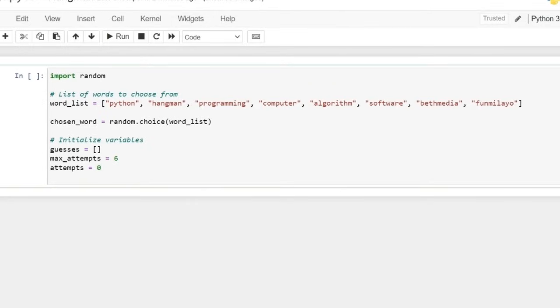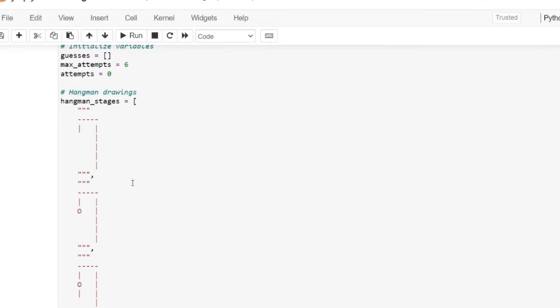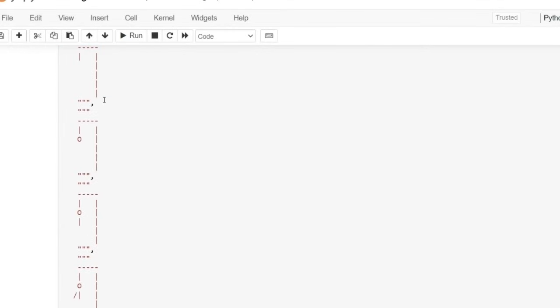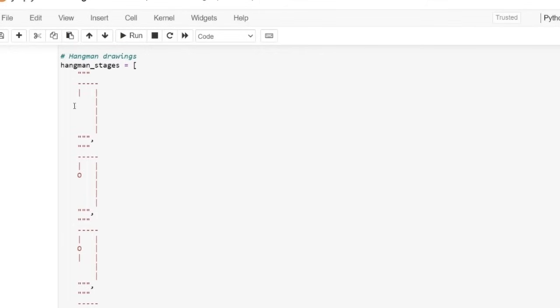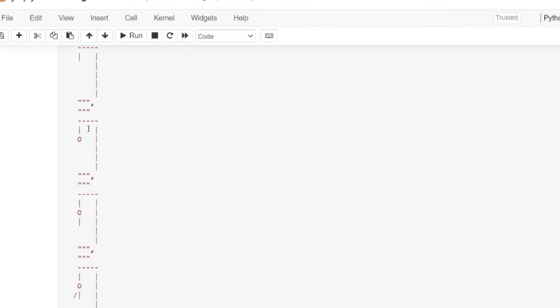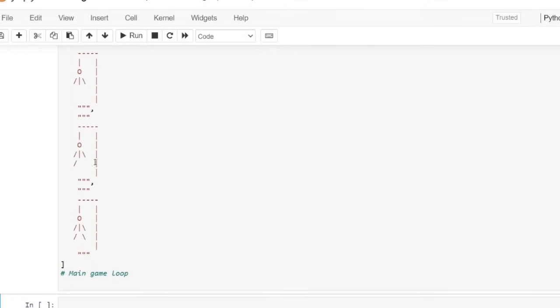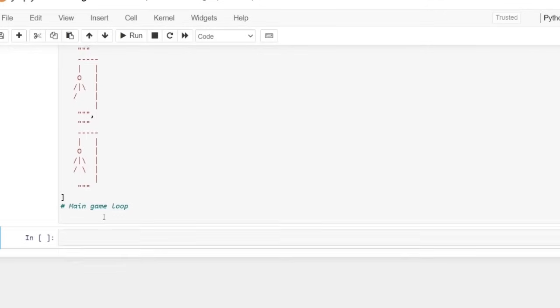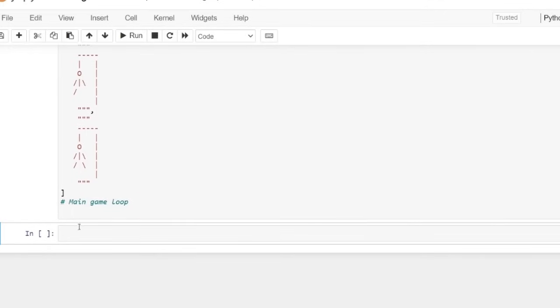So I have to show the drawing of the stages of the hangman. And so I've added the stages of the hangman game. So this is the first stage when you get a letter wrong. Second stage you get the head, the torso, the arms, and then the legs, and that's the end of the game.